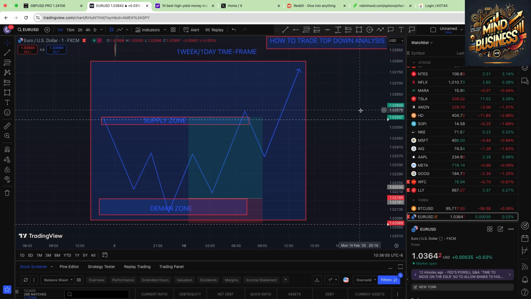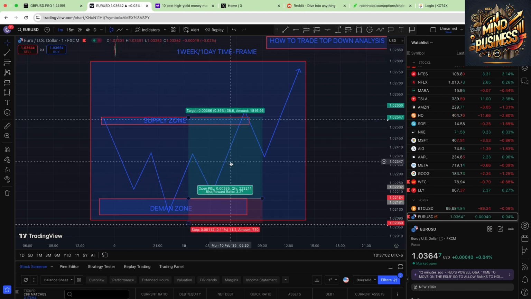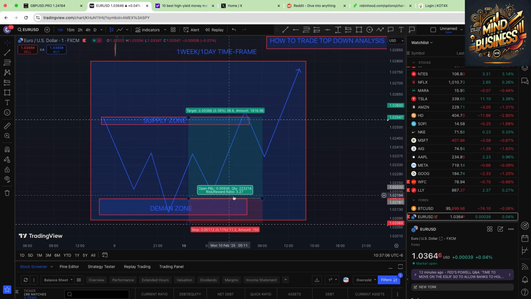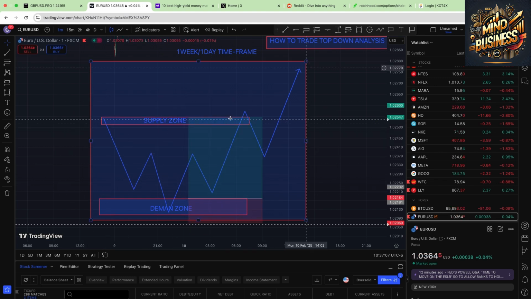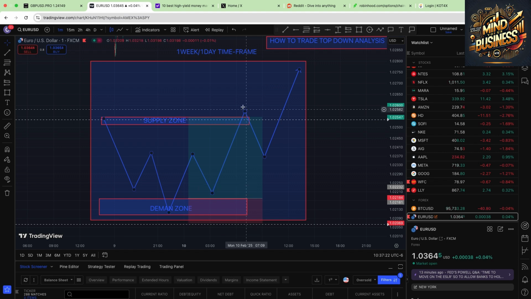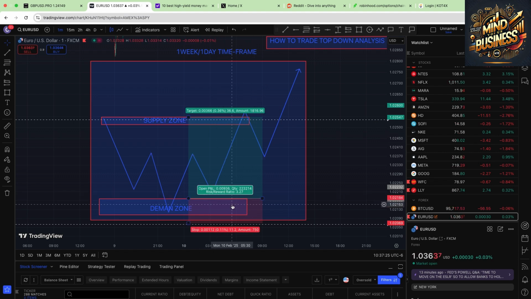So guys, same vice versa. We understand now that on the weekly time frame and day time frame, price is mitigating and price is on the uptrend. As you guys can see, we have the supply zone right here. We have a demand zone here, and up here, since price mitigated this supply zone, will be our extreme supply zone. I always told you this: as long as price breaks past the supply zone or demand zone, it's going to continue going in that direction.